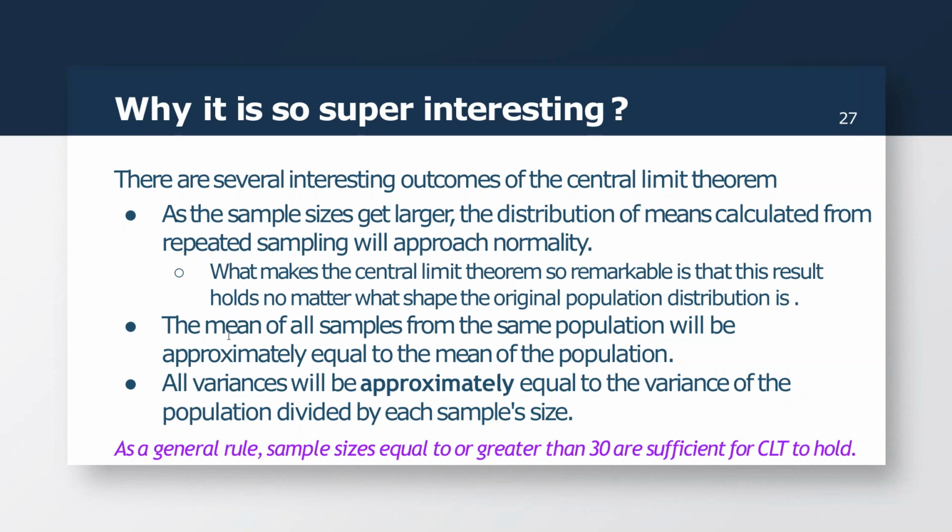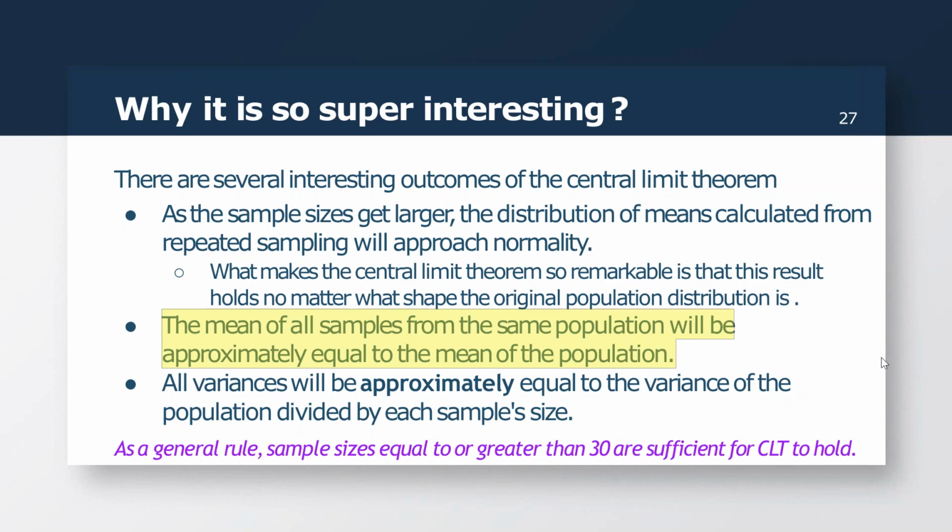Okay. Then there are a few other points which will make sense if you just think about that. The mean, meaning average, of all samples from the same population will be approximately equal to the average of the entire population. Does this make sense? This is basically how the surveys and exit polls come up with some sort of explanation, right? So basically, if you study the heights of 5,000 people, you can fairly give an average for the entire population. Yes or no? That's what this means.